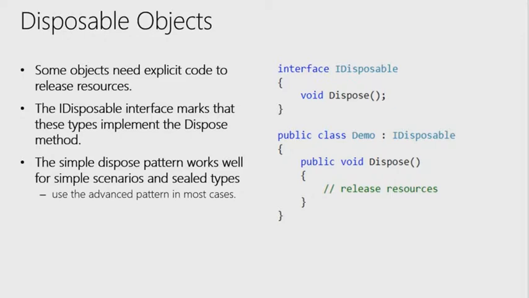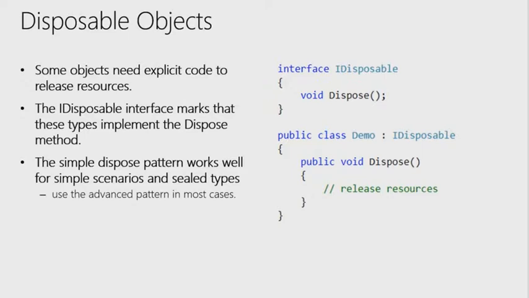And so we have a demo class here that implements IDisposable. You can see the syntax there, and it's got an implementation of Dispose. If, for example, we imagine that Demo had a member variable of an array, and we instantiated the array with 10 million integers, now it's getting full. That space is reserved. That space is allocated to this demo object.